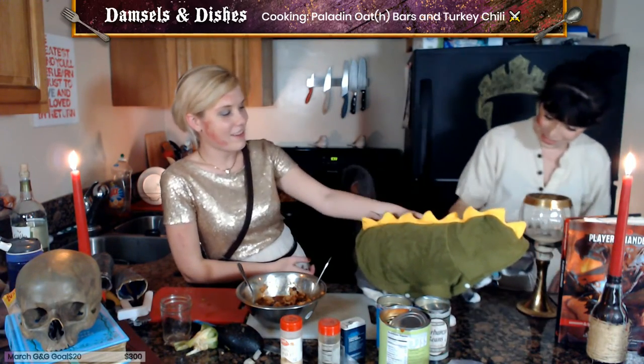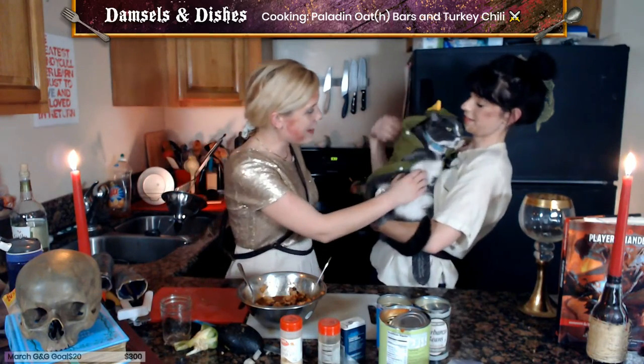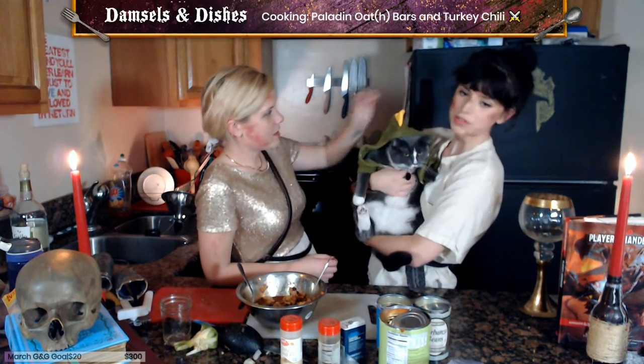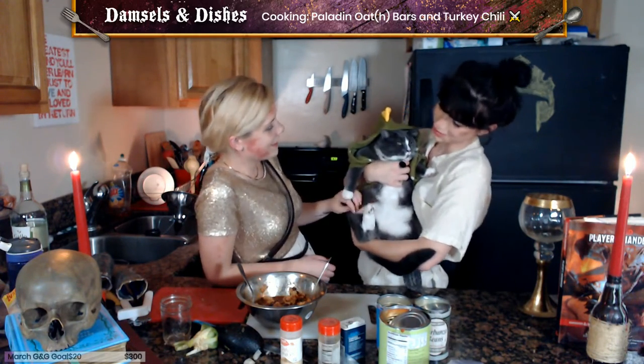Oh my god, she's so dragon cat. We'll have to get a good photo of her later. That'll be her. You're being good. Good girl. Yeah, Pebbles is the best kitty. Are you the best kitty? This is actually a really great pet costume though. If only it was a little bigger. I don't know that any costume would fit Pebbles though. What size is this? Probably large.